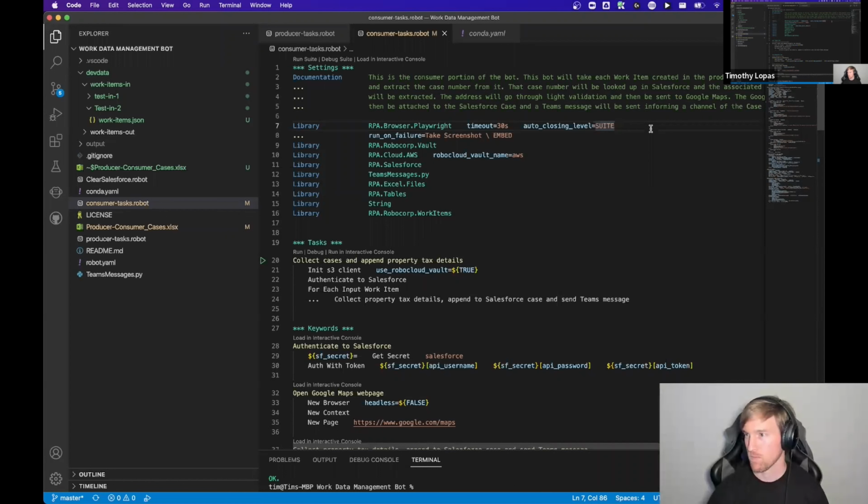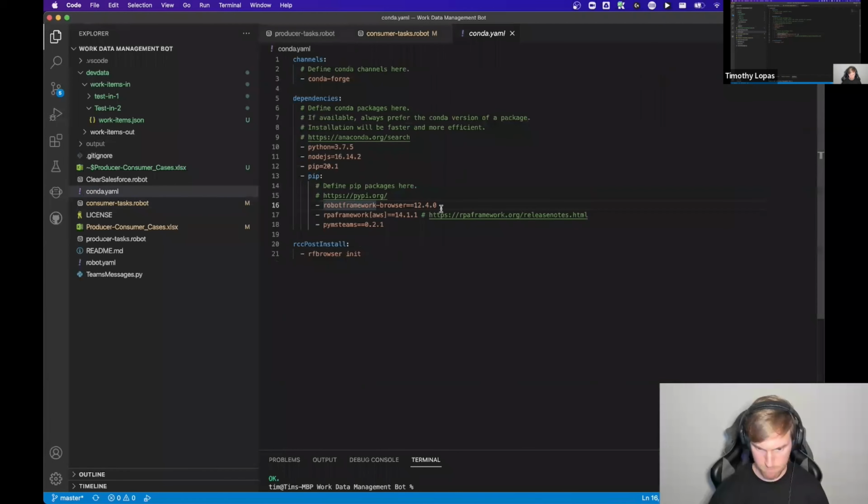Was there a question? I see in the chat that it was just a reference to what we were using. Does Playwright have any version? Playwright does have some versions. You can see in the conda.yaml that he's currently on 12.4.0. That's a project called Robot Framework-Browser. It is an upstream project from us. We do not directly own that implementation.